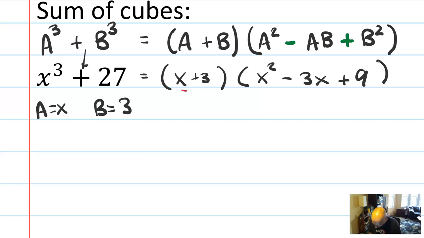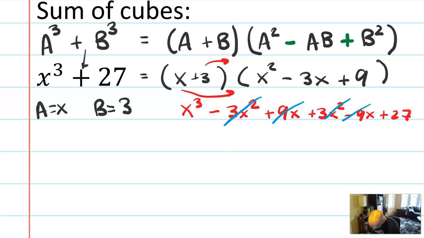Let's multiply this all back out and double check. That's the x. Let's bring the 3 in. Feels like a lot of things will cancel again. Look at that. And I get x³ plus 27.